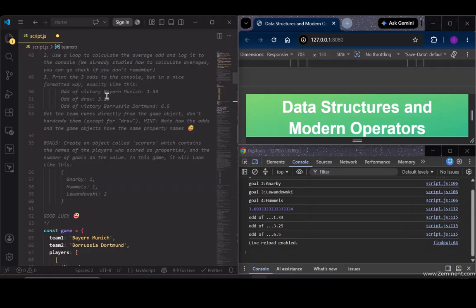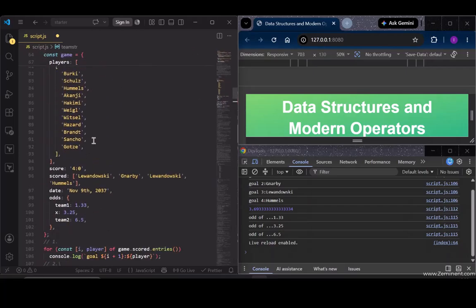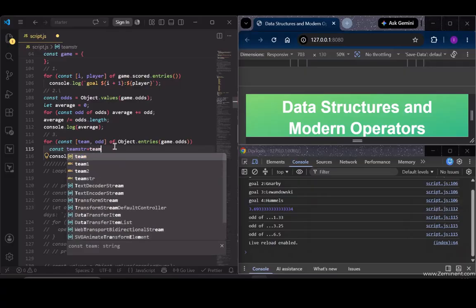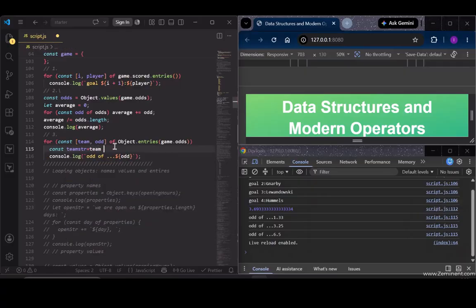Let's create it as a separate value so that we can use it as a string. So as I already created here, const teamStr equals, we'll set it to the team, and then we'll set this using this operator.